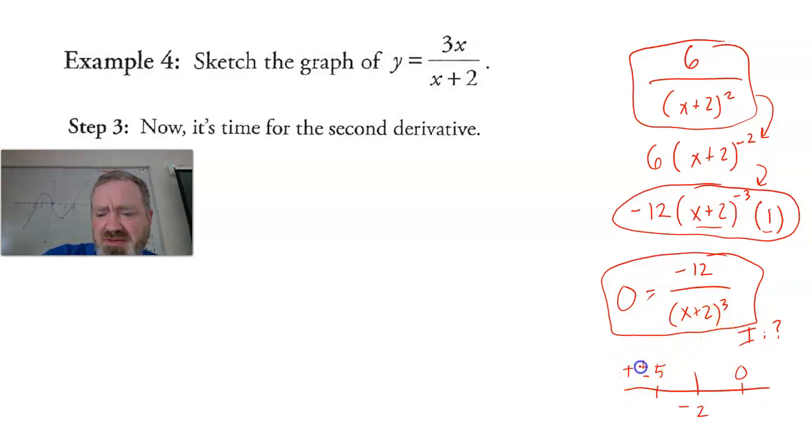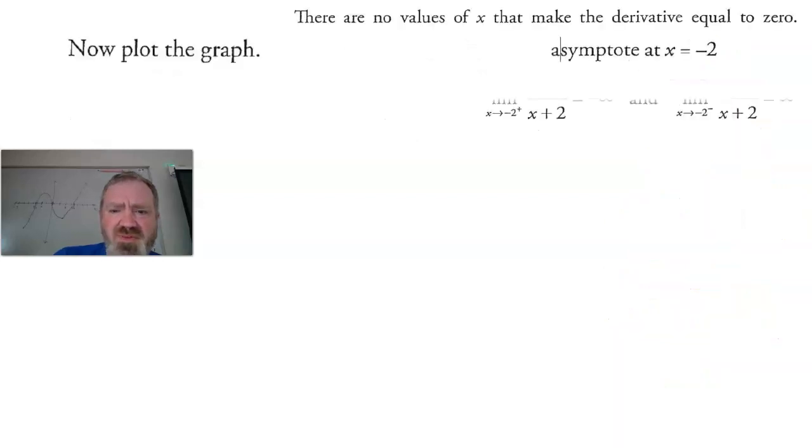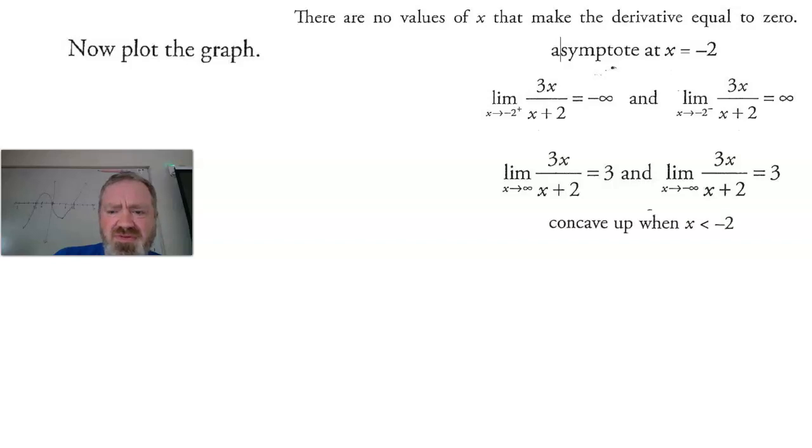So you're concave up there, I think. And if you put 0 in, you end up with a negative, so you're concave down. So you can get some concavity in here, just like you can get increasing and decreasing. But now it's time to put this function together, and you've got some weird stuff going on. I mean, this is really what we've found.